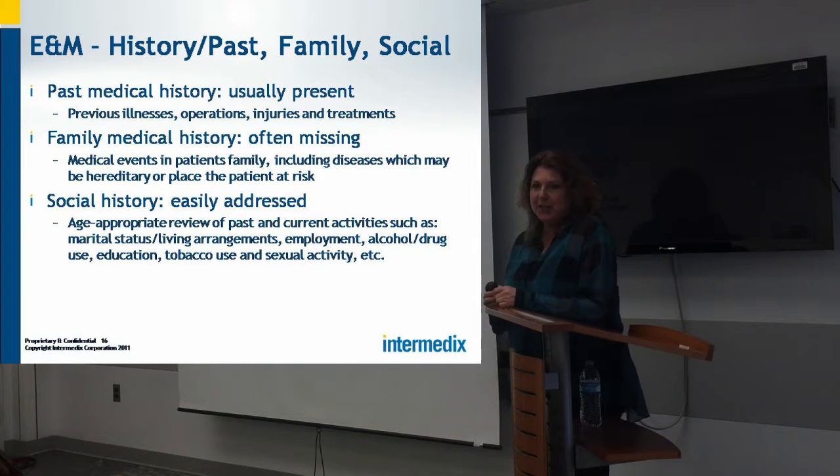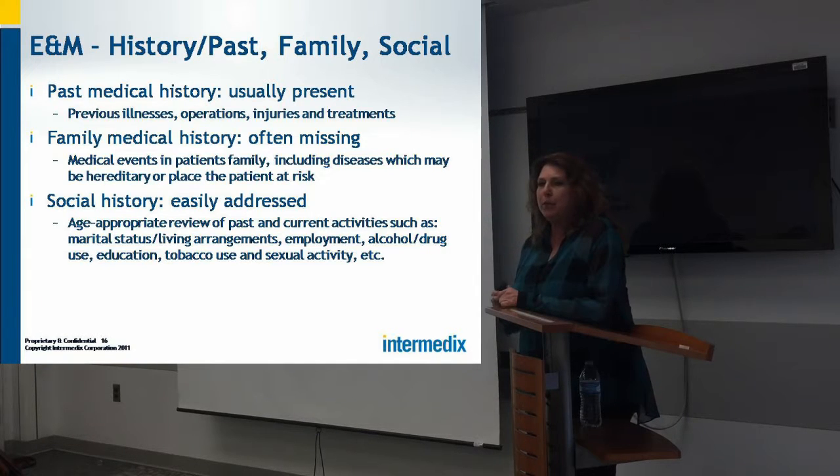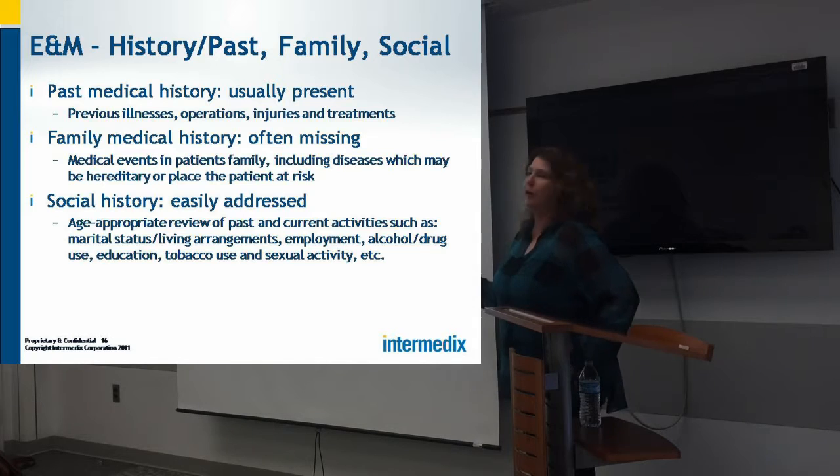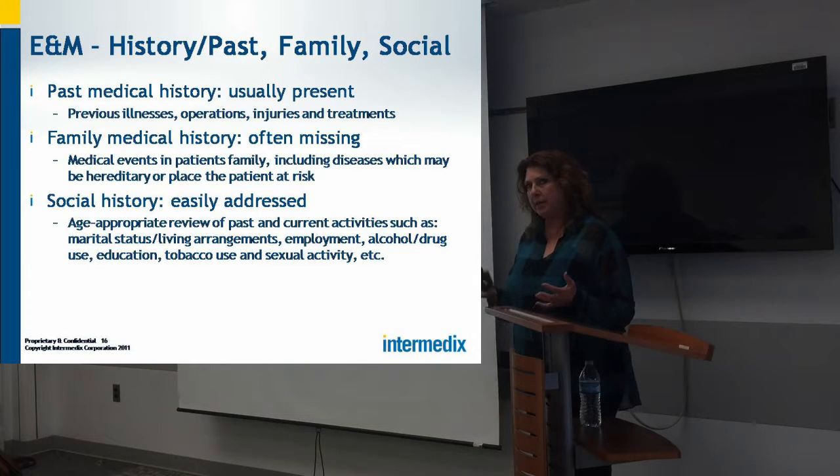Family and social history. One item from at least 2 of these different categories is required for a level 5. Did want to mention that past medical history and surgical history, it's all past medical history. So you might label something as a past and then a surgical. You only get credit for a past medical history. So past medical history we usually see. Family history or social history is also going to be required. Family history just isn't pertinent to every case, so that's usually the one that's not there.